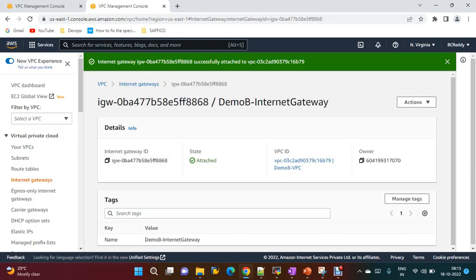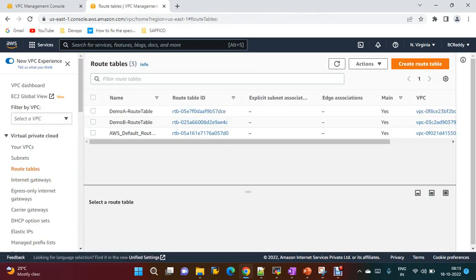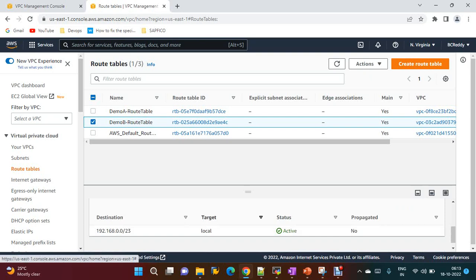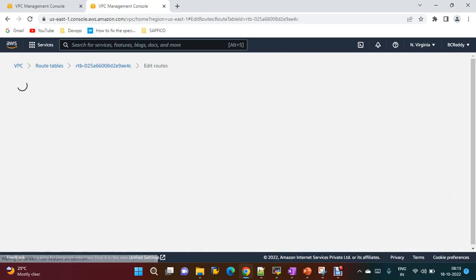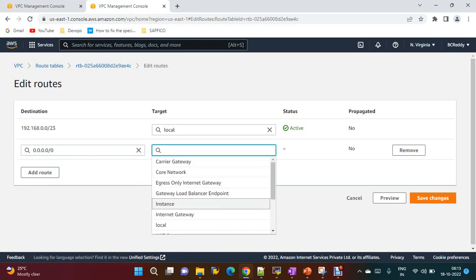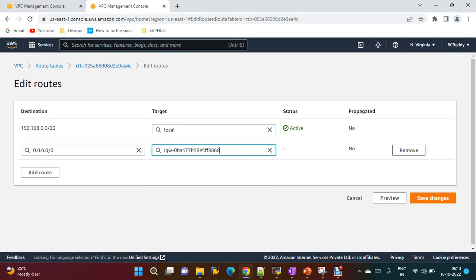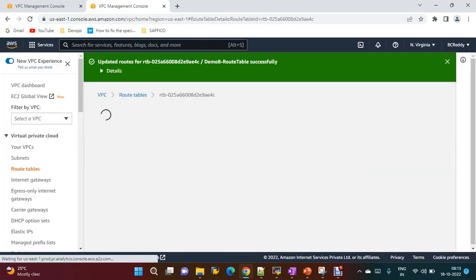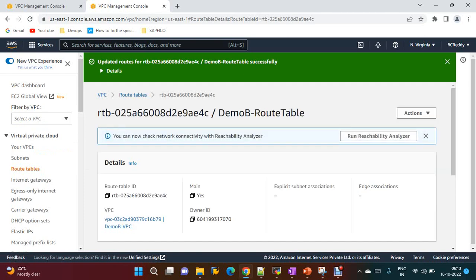Once this is done, we just need to attach the internet gateway to the route table. Edit routes, public and internet gateway. Save changes. Now the VPC part is done.